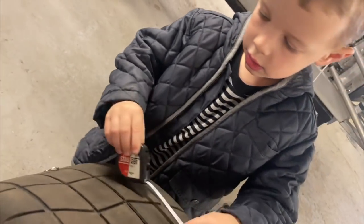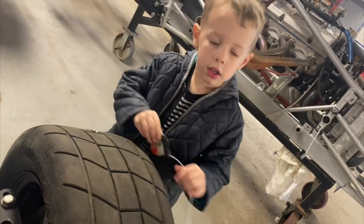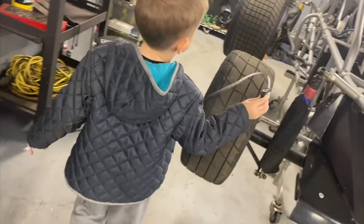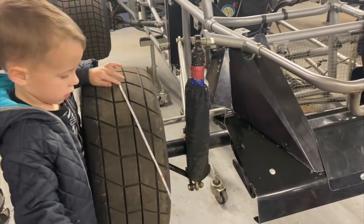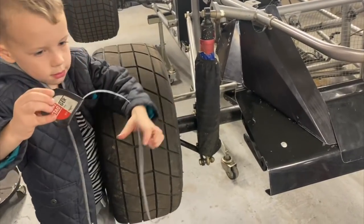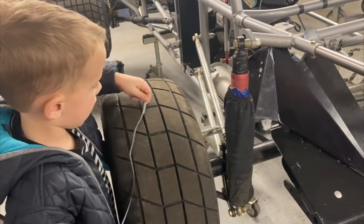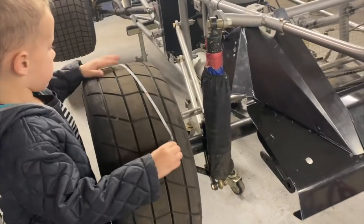Wait, so you go all the way, keep showing us. You go all the way right around and it says 69? Yeah. So it's 69 inches? Yeah. Okay, so what do we do now? Do we measure the other side? Yeah. Okay. And if it's 70, it's a half. Okay. So you need to get this little thing sticking out in the crack of the tire. So put it right in the tread. There you go. Perfect.